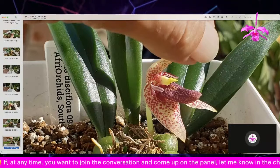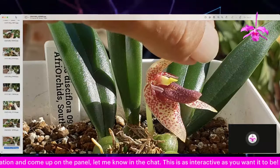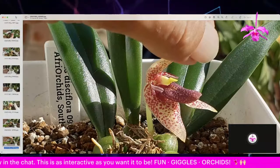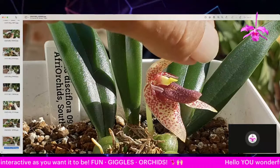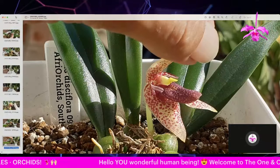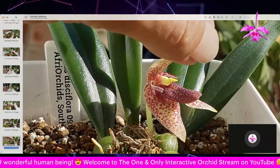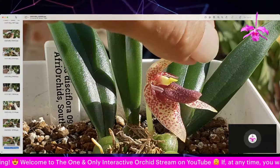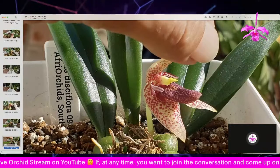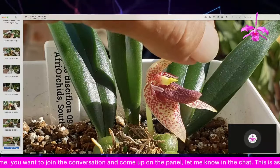But I'm still surprised with the little structures. You know, she doesn't have that many structures that she can pull a bloom out like that. But yeah, I wasn't too keen on checking. But when I saw that elongated lip, I knew what I saw when I ordered her, and that's why I was fascinated by her, because I liked the disc shape of the lip. But since then, nothing. So she bloomed out, and I was immediately thinking, no, this is not what I ordered. And then, well, here we are. It is a disciflora, or a Bulbophyllum disciflorum.